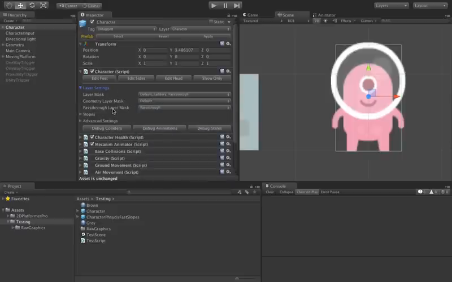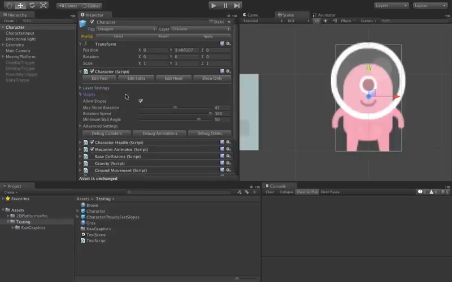And we have pass-through, which works similarly to how it did in the previous version. You'll notice that there's a ladders layer here that isn't in either of these layers, but is still considered by the controller. So that's how we can have layers that we interact with but don't collide against. For the short term, you probably don't need to touch that.